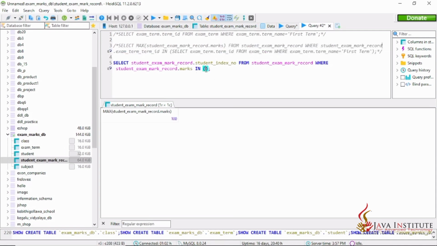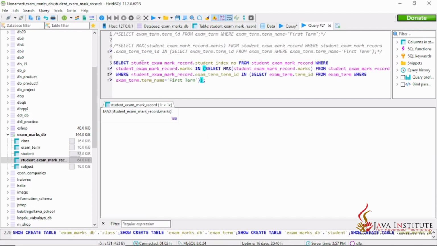So I am going to replace it here. Then I am going to execute this.